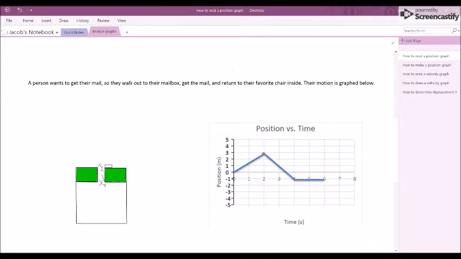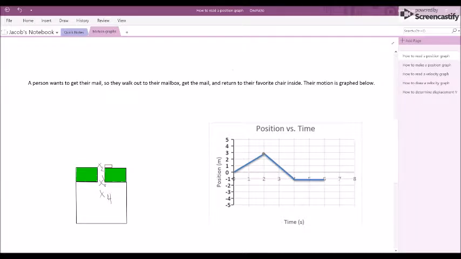We then turn back around, okay? I know I turn around because my slope is now negative. My position is getting smaller with time, okay? So there's a negative velocity. I move backward and I end up behind where I started, right? So I go in, go outside, get the mail, come back in, shut that door probably, and then I end somewhere in my favorite chair here at time 4.